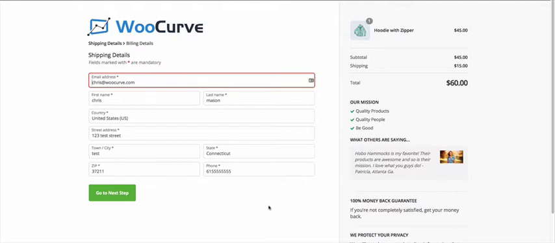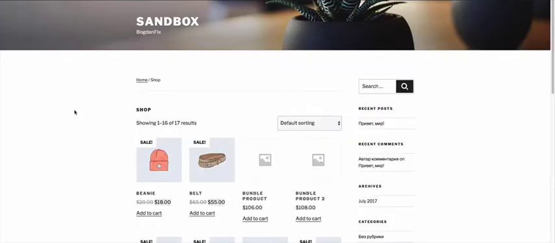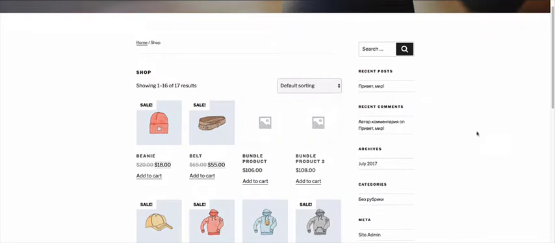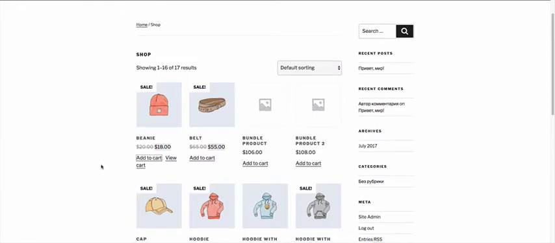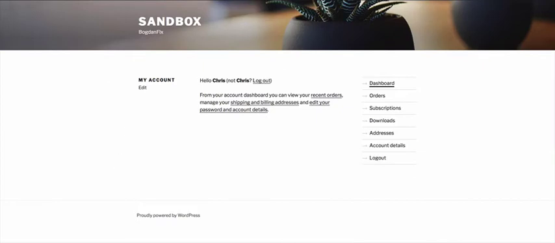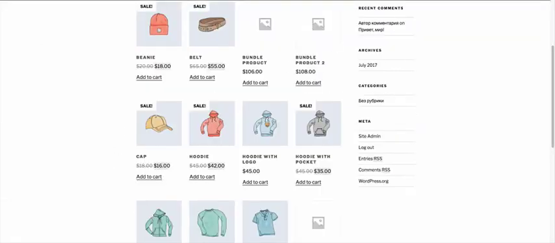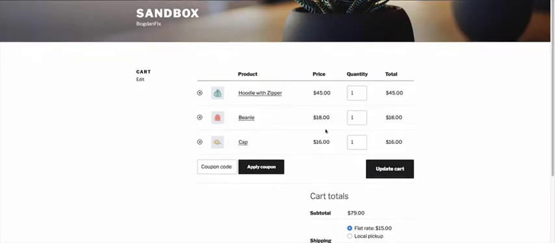So what I want to show you now is what it's like to go through as a customer. And I'm going to go here into our store. And I'm just going to add a few items to the cart. I'm going to add this beanie. We're going to put the hat. I think we've already got the hoodie in there. But let's see here. If I refresh this cart page. Yeah, okay. So we've got three items in the cart.